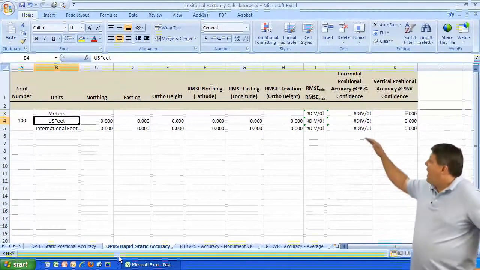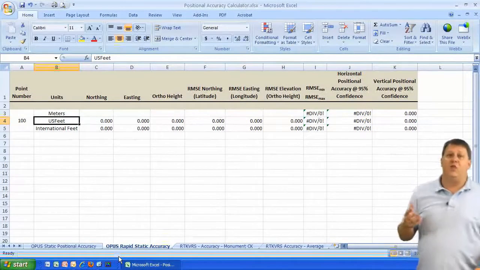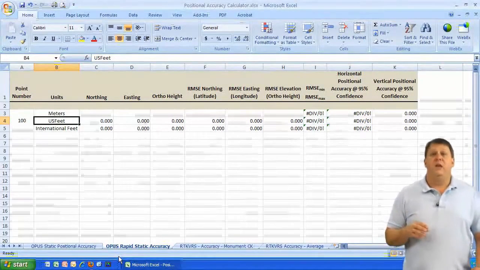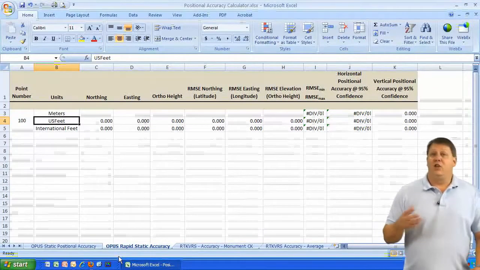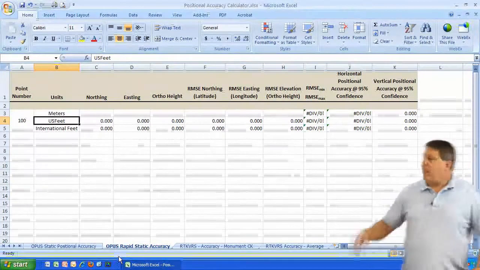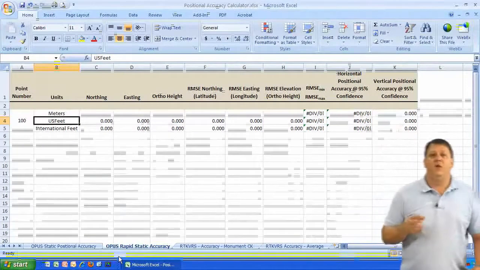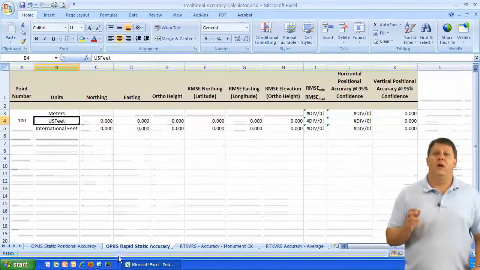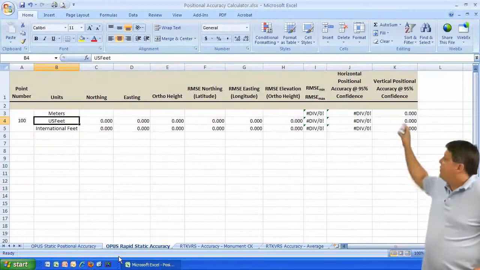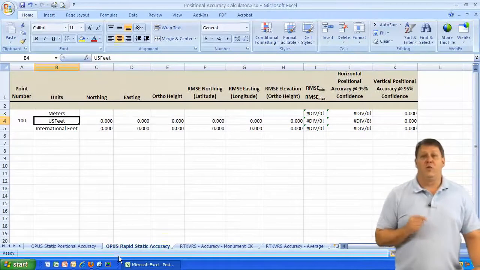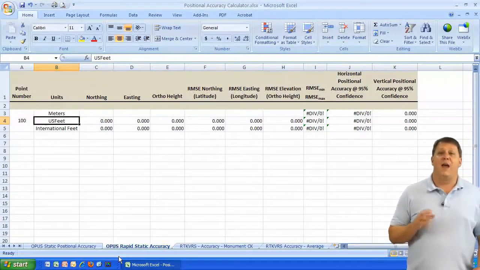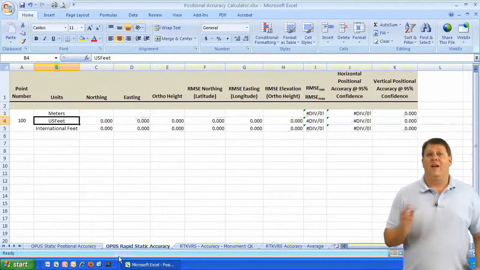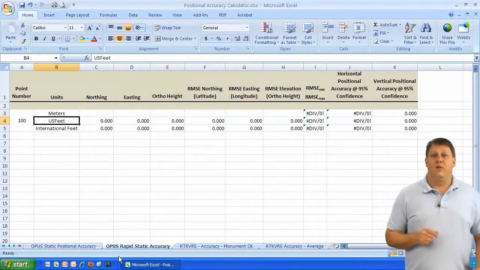Notice that you have zero values showing up for survey feet or international feet, and that's going to be based on the units you want. Also, don't start playing with the columns for root mean square error minimum over root mean square error maximum, your horizontal positional accuracy column and your vertical positional accuracy column, because this is where it's automatically computing your positional accuracy based on your root mean square error answers, and we'll show you that as we get further into it.